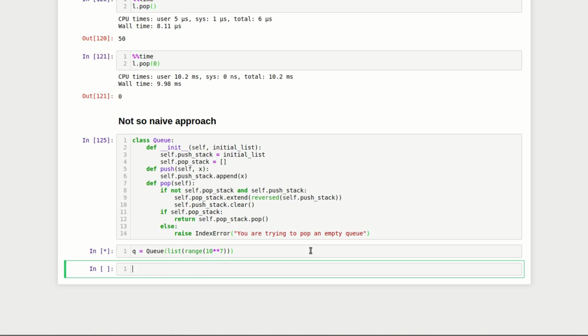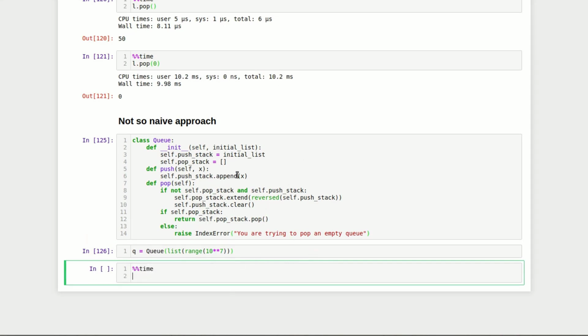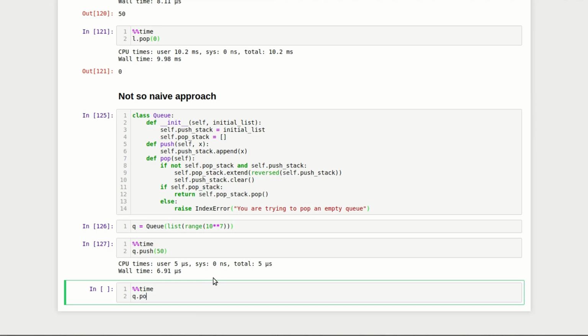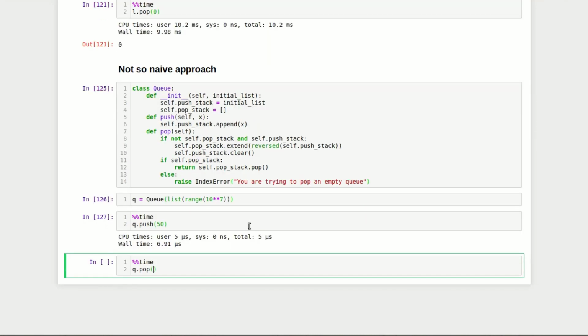Okay, so we create it, and now let's see how much time it takes to append or push an element. So let's push 50, and it takes like 7 microseconds. It's very fast. Now let's pop an element, q.pop, and let's see what happens now.